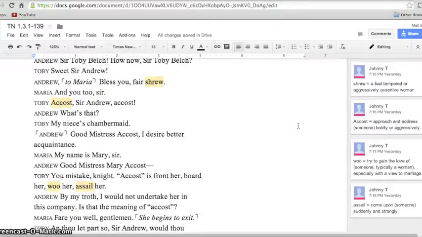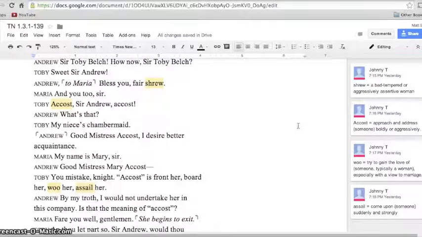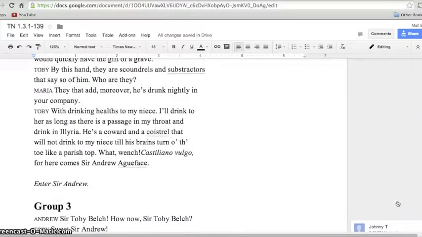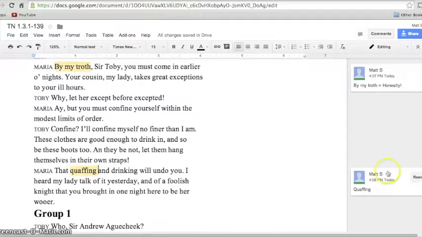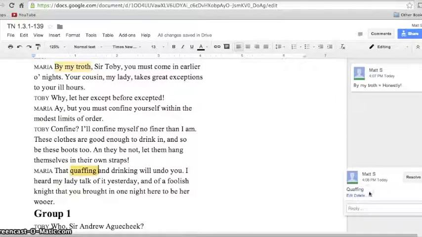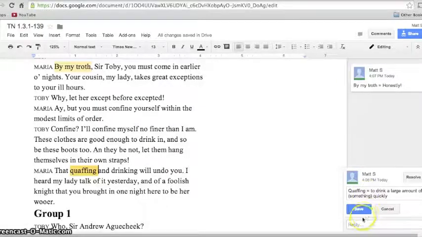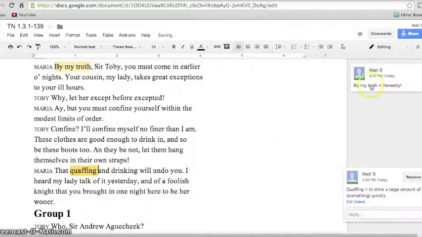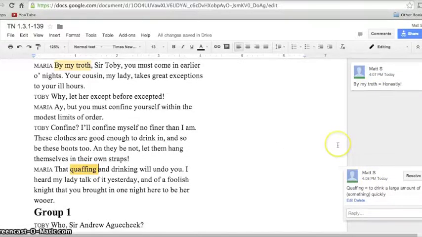If your class doesn't have computers and smartphones, you can still do this activity by making photocopies of this scene and using good old-fashioned pens, pencils, and dictionaries. Each group can share their work for the rest of the class to copy onto their own scripts when everyone is done with their sections. But with Google Drive, everyone's work will show up automatically on everyone else's page.